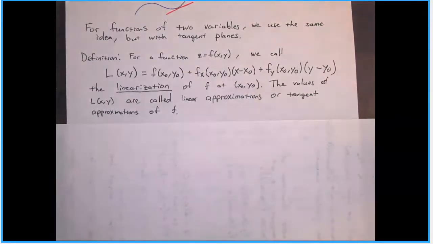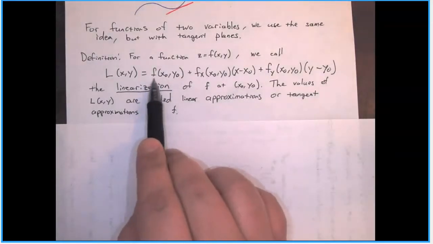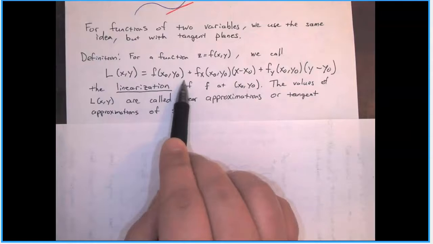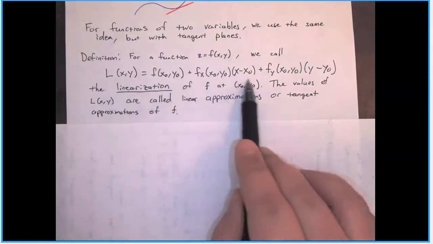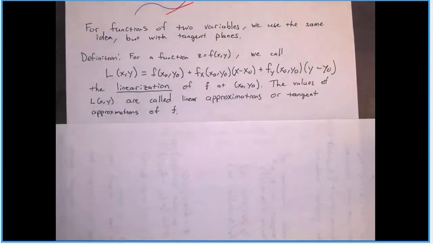Okay, so all we're doing here is, say we have some surface. This surface can be described by a differentiable function of two variables. And we want to find a linear approximation for this function, a linear approximation for this surface. And we just use the tangent plane, right? This f of x0, y0 can be thought of as a z0 variable. And this is exactly the equation for the tangent plane. It's just the context is different.